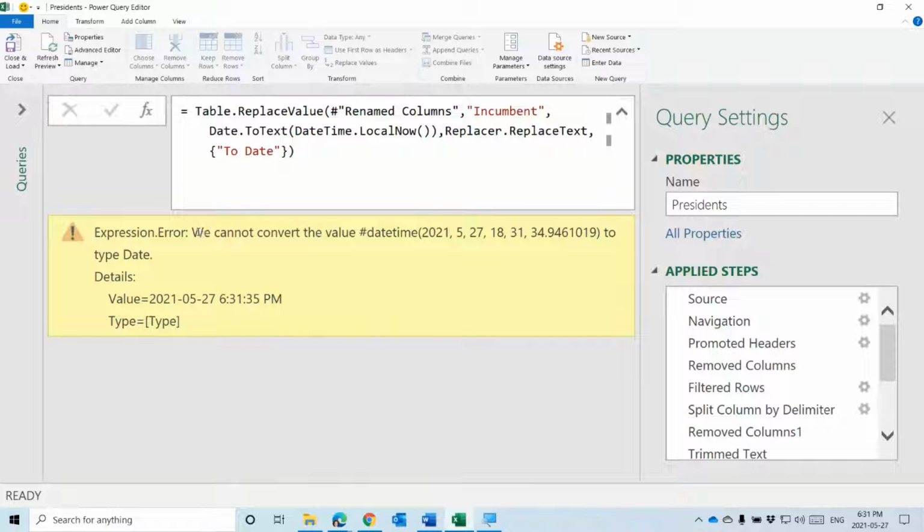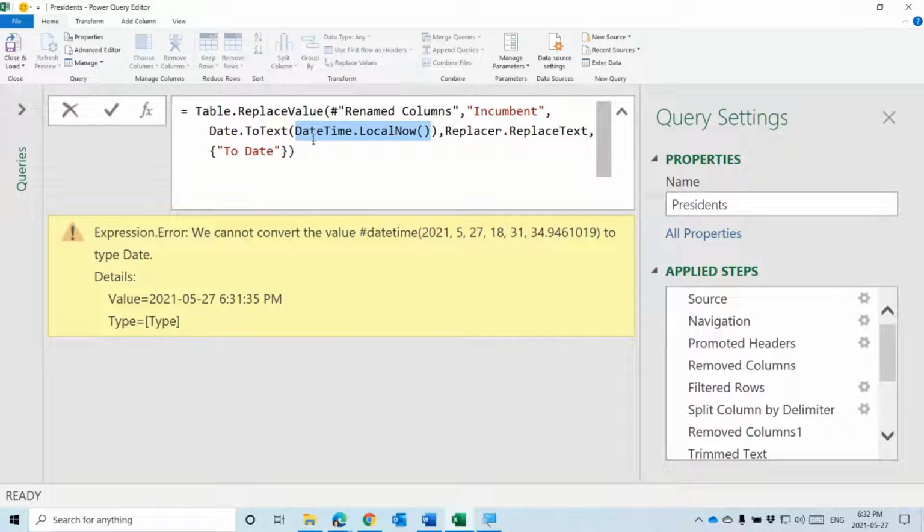It says we cannot convert the value DateTime 2021 May 27, which is today. This is my local time now, 18 hours, so 6 p.m., 31 minutes, etc., and these are the seconds, to type Date, because this is giving, like the name says, the date and the time. And the function Date.ToText only wants a date here, it does not want time in there.